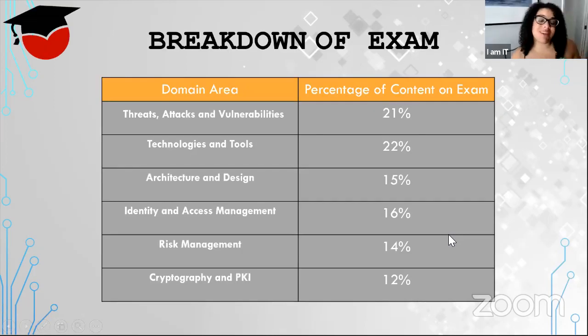All right, so let's talk about what is actually on this test. What are you going to be seeing as far as the objectives or different topics that you want to master before heading into the exam room? As you see, we've got a breakdown of the exam here on screen, and we've got 6 different focus areas or objectives. First being the threats, attacks, and vulnerabilities, and that's just over 20% of your test. That's really knowing the different types of threats and attacks, and then we head into the technology of tools of how to actually combat them, how to even notice that they're happening in the first place. Be aware that this is where a lot of acronyms are going to drop in. So again, that's about another 20% of the test.